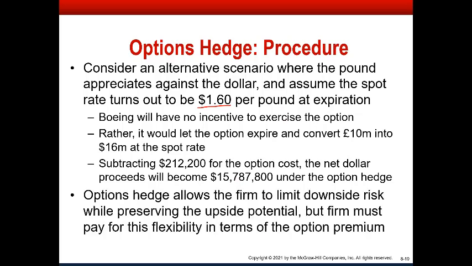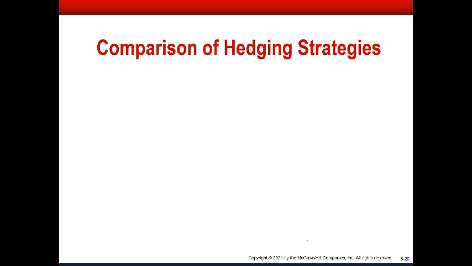All right, so once again, just to review, options hedges. You can limit the downside risk. You can't eliminate it, because you do have to pay for the protection of the option, but you limit it, and you preserve all of the upside potential. Okay, you've got to pay for that in terms of the premium. Options are going to be very powerful risk management tools for that reason.